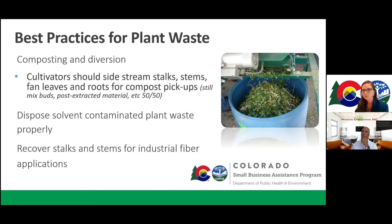Plant waste is a primary waste stream from cultivation operations. The cannabinoids of value — THC, CBD, and other cannabinoids — are primarily concentrated in the top leaves and flowers. The stalks, stems, fan leaves, and root balls are all plant waste streams. And often the grow media can be wasted after every harvest — typically rock wool is not reused, and some growers even throw out all their soil at the end of every harvest and bring in new soil, which is not something we recommend.